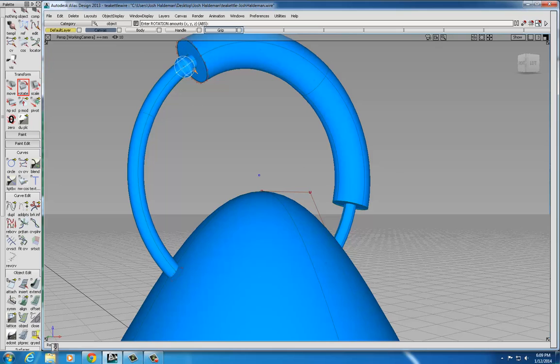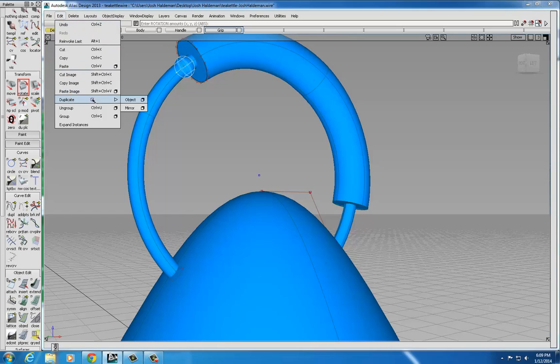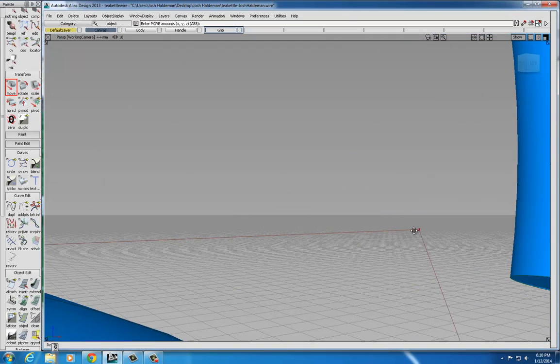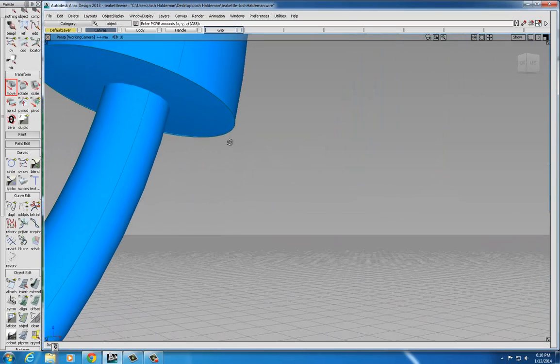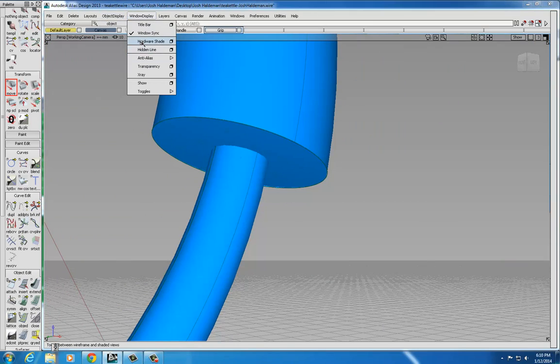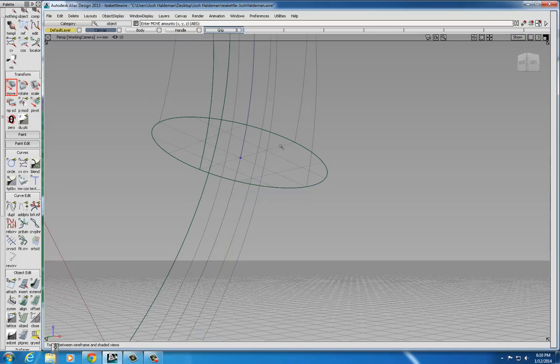So again, the shape is selected. The sphere that's up here is already selected. So go to Edit, Duplicate, and choose Object. Then take that duplicated object, remember it comes in directly over the top of the first one, and move it, and come down here to the other side, and I'm going to zoom way in on the handle here so I can see the detail of it. And I'm even going to turn off my hardware shade momentarily just so that I can see where the line needs to be. Make sure your curve snap's on, and then snap that to the middle point.